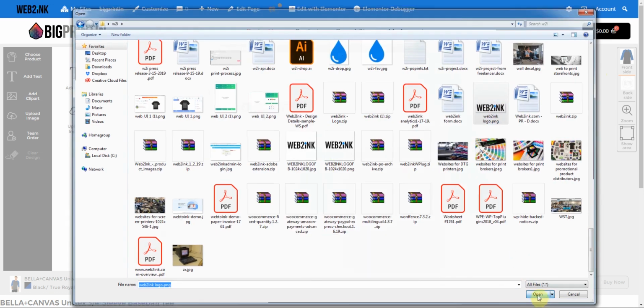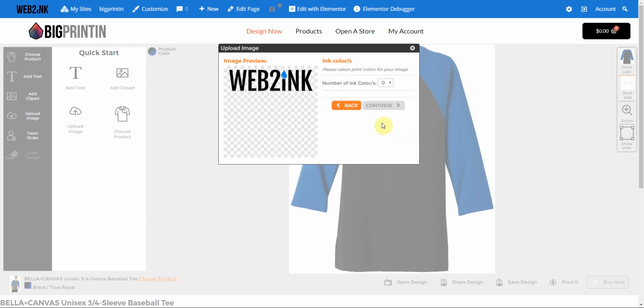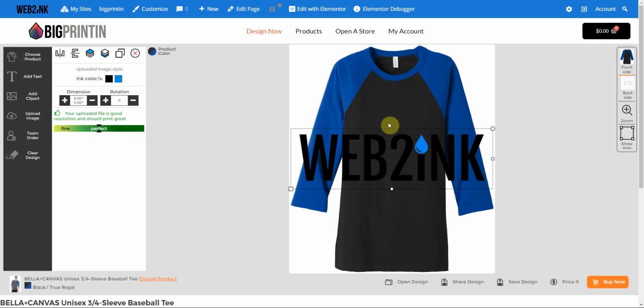I'll just grab a logo, upload it. This is 2 colors. We got black and we got a light blue. That looks good.